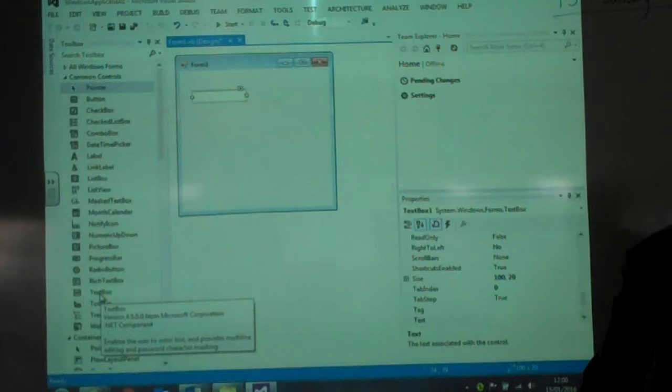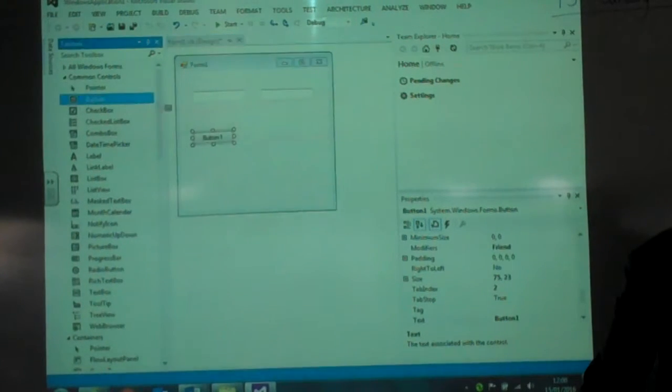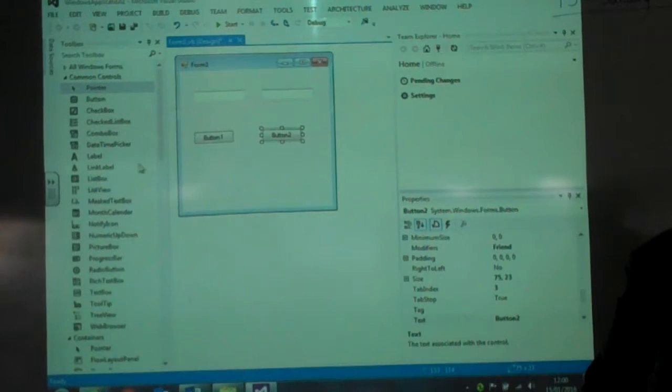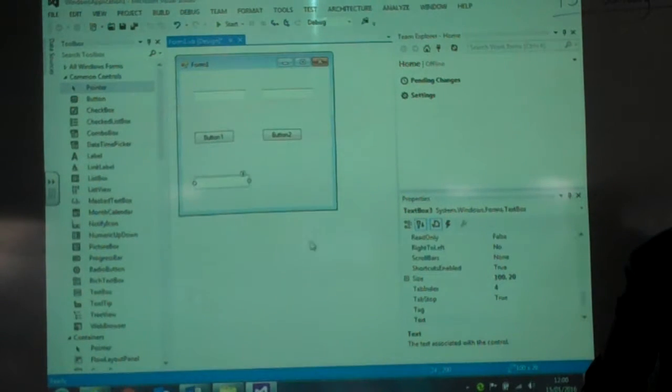Is it kind of like App Inventor? Like very in the spec that you drag in? Very similar, but there are no blocks. Oh, you have to program it? Yeah. Okay, that's cool. So there's text box 2. Okay. Button 1. Button 2. Okay. And that text box there will be referred to as text box 3.